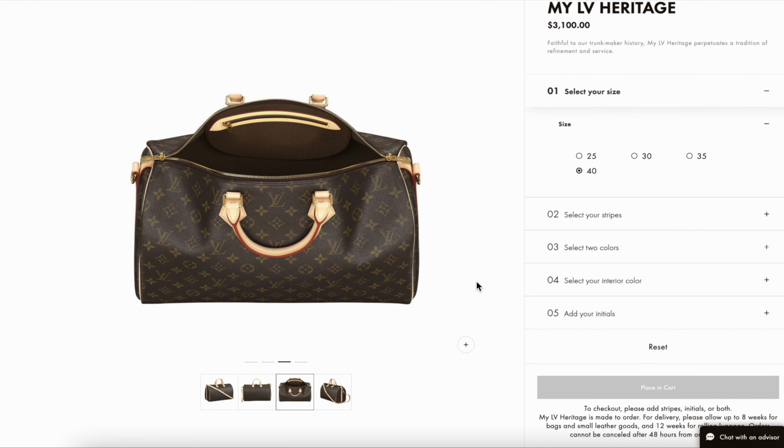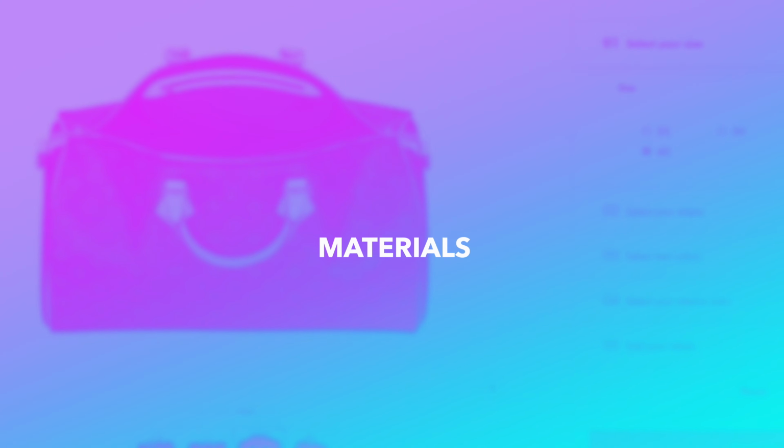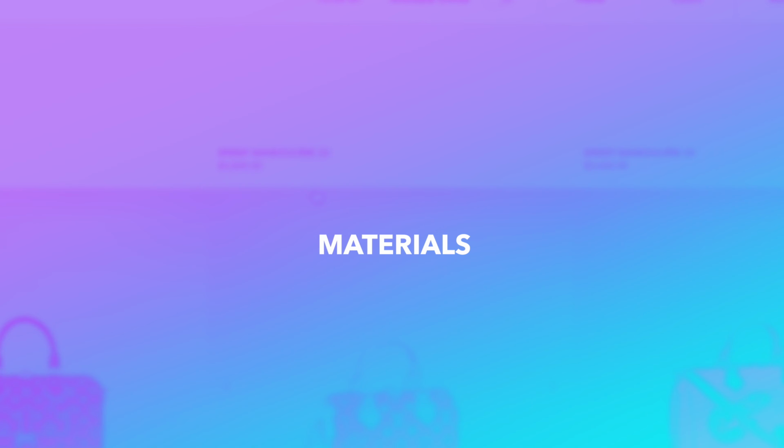Okay, so now I've gone over the sizes of all the different Speedies and talked about the different pricing related to it, the pros and cons. Of course, I need to dive a little bit into the materials if you're deciding which Speedy to go with.